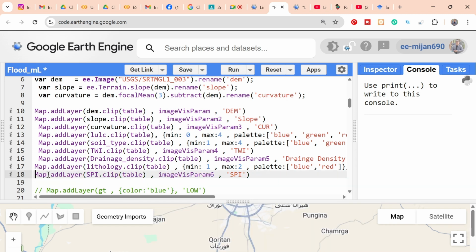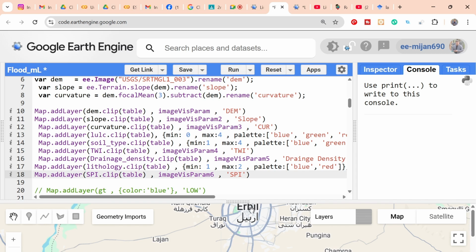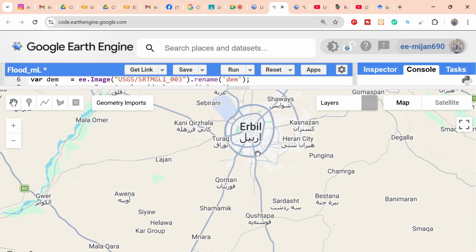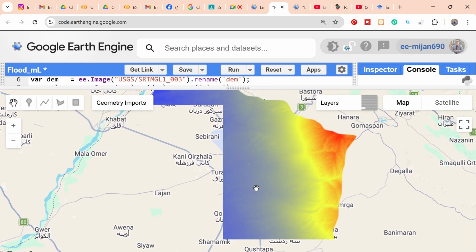So now I run the code, then I can get all of the data which I already created for my study area. I just try to display all of the maps together here.